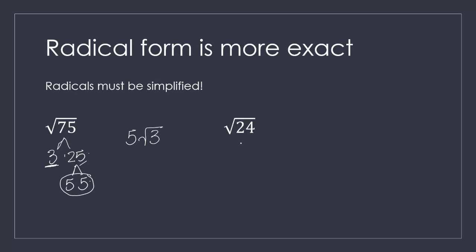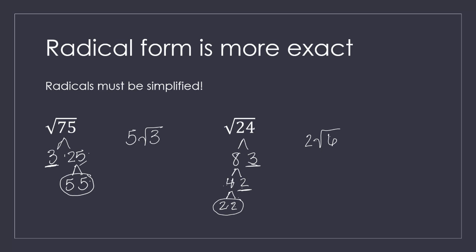So let's try 24. I'm going to start by making a factor tree. I know that 24 is 8 times 3. I know that 8 is 4 times 2, and I know that 4 is 2 times 2. Notice I just keep breaking down the numbers until I can't go any farther. Now I've got a 2, 2, 2, 3. I'm going to look for a pair, which I have right here, which is a 2. Now this time I have 2 leftovers. I have a 2 and a 3 left over, which I multiply to get 6 inside the radical.